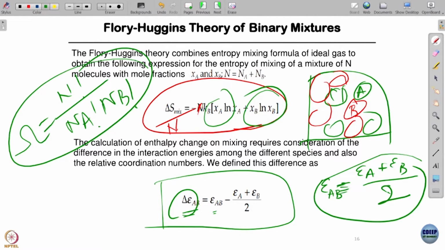But that is not like water and DMSO. You cannot say the water-DMSO interaction is just the average of water-water and DMSO-DMSO, because then the hydrogen bonding between A and B just disappears. Okay. So, the interaction between A and B brings a very essential new ingredient, and that is captured by this term delta epsilon AB. So we call it the discriminant, which captures how different A and B are in their properties and in their interactions.